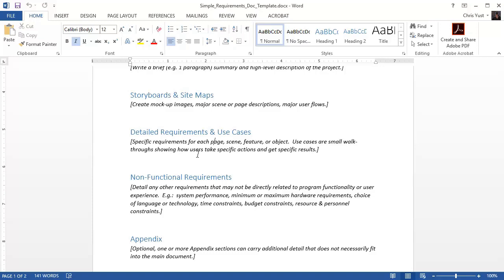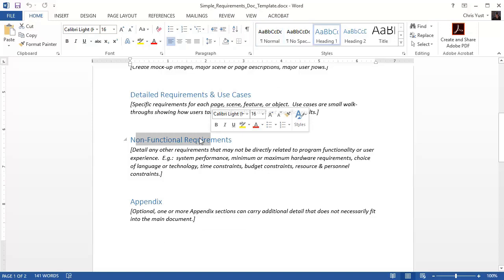They can also provide use cases. So a use case is something where you kind of tell a little bit of a story about a user that's going to go in and do something within the program or the website or the game. Here's what the user is going to do, here's what they should see, here's the reaction, here's the state of the system afterwards. So that's a simple use case.